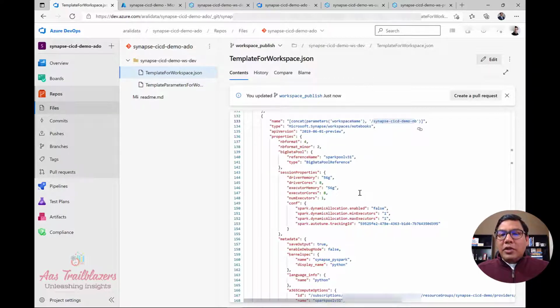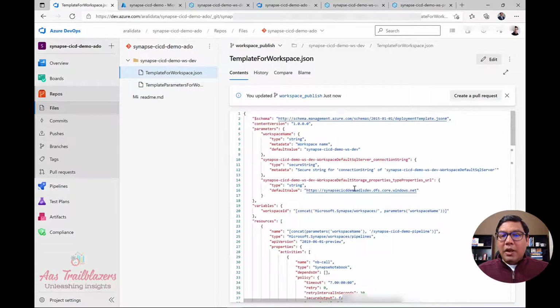The one thing that you will notice over here is the name of the workspaces that we have created. We have created them differently from one environment to another environment, and that was intentional. So if you look at the name, the dev workspace has the dev keyword in the name, whereas the UAT has UAT, and then prod has PROD.